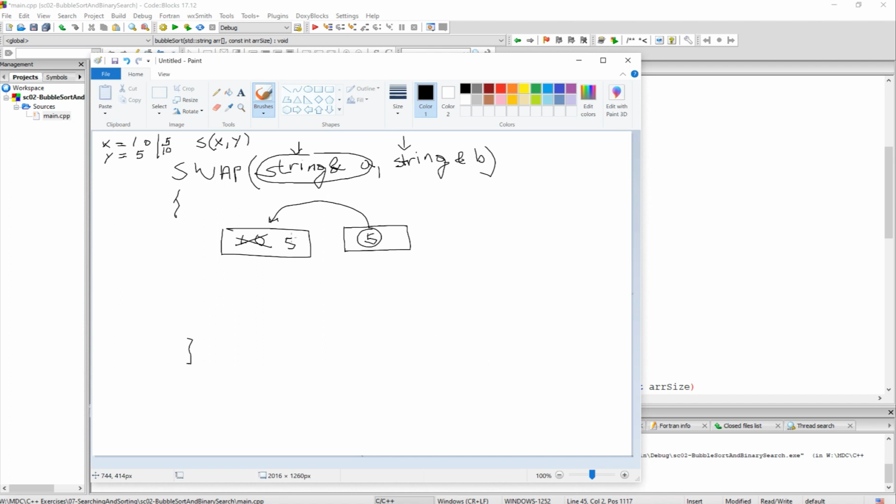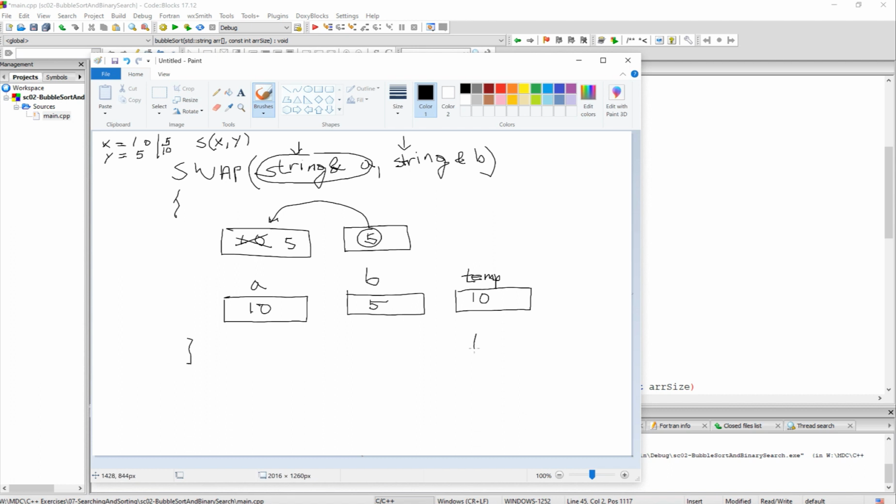So what I need to do is introduce a third variable. So this is what's going to happen. I have my x, or a, whatever. A is an alias for x. Here we have 10. Then I have my b, and b has a 5. And then the next thing I'm going to do is create a third variable called temp. This is a temporary variable. So the first thing that we're going to do, we're going to say that temp takes on the value of a. So we're going to copy a here. So we save that value.